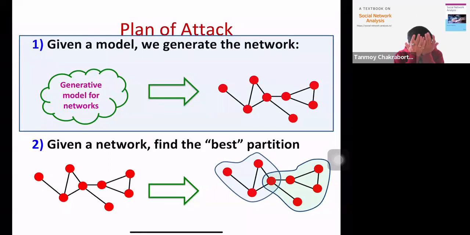But now what we discuss is something called a generative model, okay? Now, what is a generative model? The idea behind a generative model is that you have an underlying generative process. This underlying generative process is responsible for creating a network structure. So let's assume that you know the set of nodes, but you do not know the edges. These edges will be formed based on the generative process. The generative process will control the edge formation mechanism, okay?